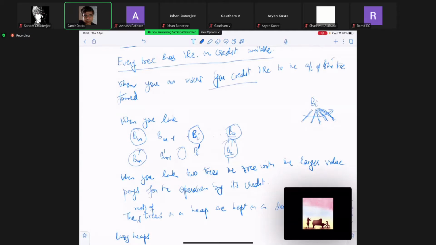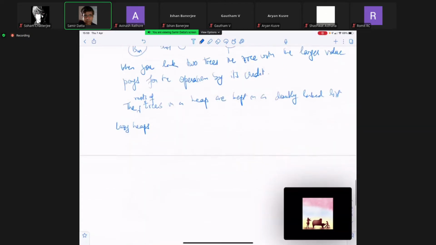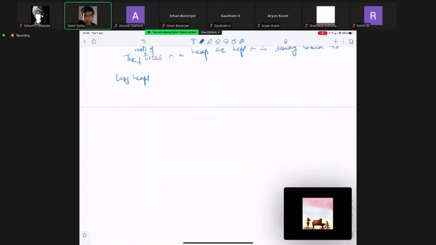So in lazy heaps we just concatenate the lists that we get. Suppose you want to meld two trees, you just concatenate the two lists, correct?